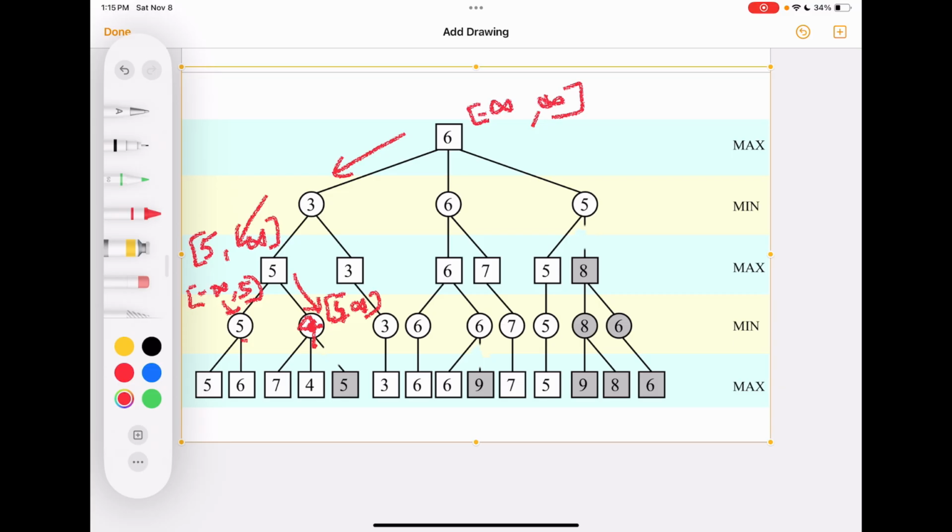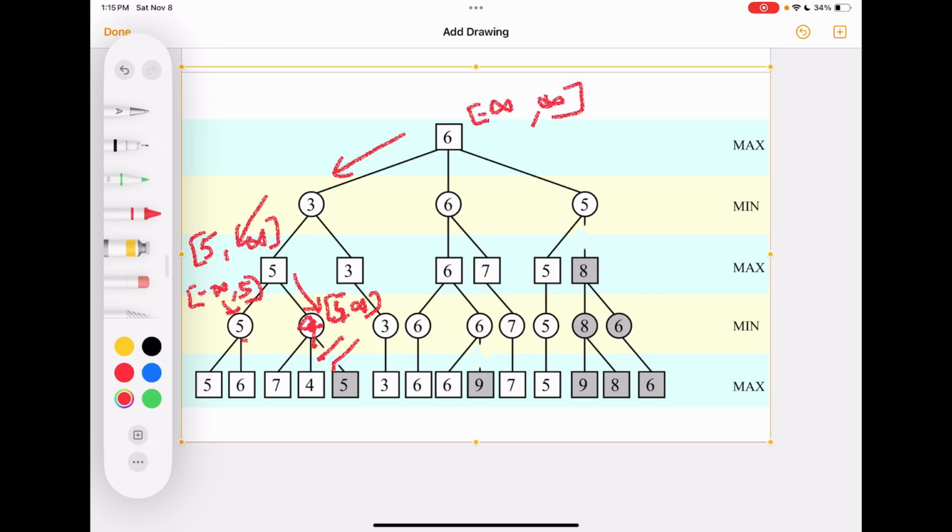That's the estimate, a value of 4, and I can prune this branch. So I've found one opportunity for pruning. Okay, so in this min node, I got a value of 4. Alpha doesn't change. Alpha is still 5.